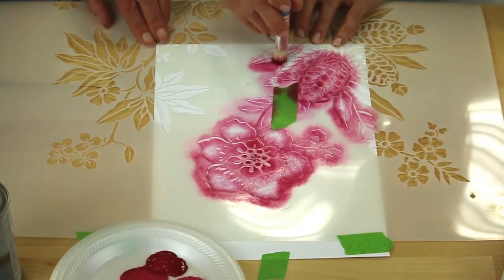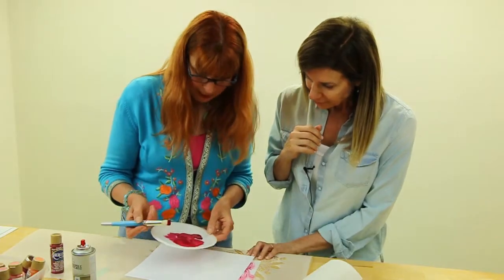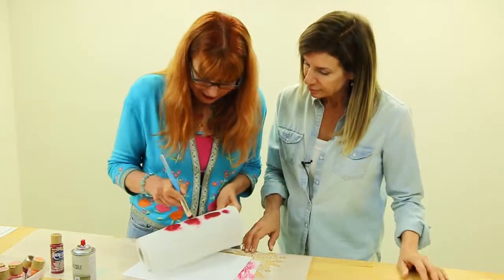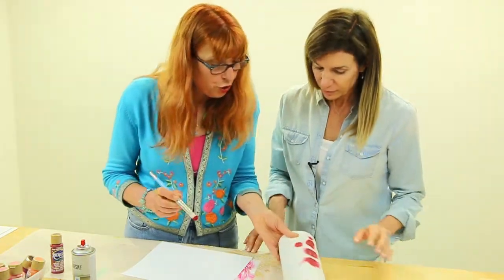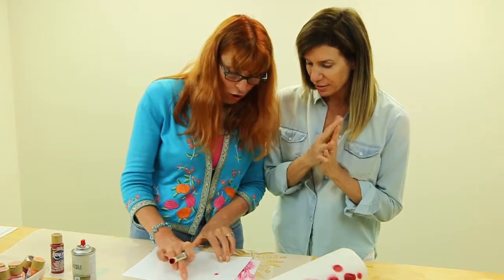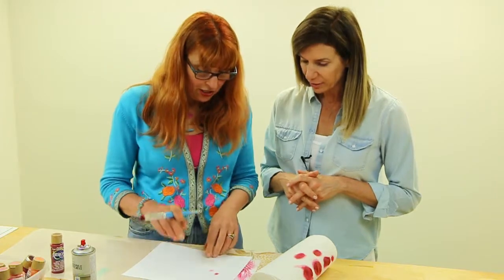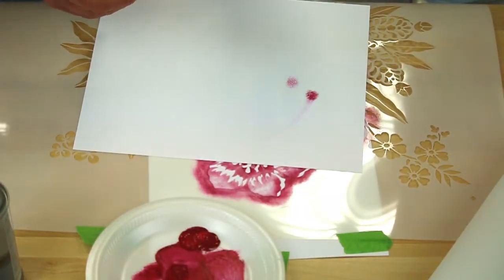There is something I do that I call my dab test. Show me the dab test — how does that work? Okay, the dab test. Let's get a clean piece of paper and start right from the beginning. Take a small amount of paint, stir — big stirring, then slightly more gentle stirring. You can keep going back to the same patch because all you're doing is working the paint into the bristles of the brush. Then you're drying the tips of the bristles — tap, tap, tap. This is a dab test. If it smudges, there's too much paint — see, there's a comet tail there. So you would go back and just take off another bit of paint. We can work with that. So it is dry before it's even put through the holes in your stencil. Once you realize how little paint to use, this will all become very, very easy.